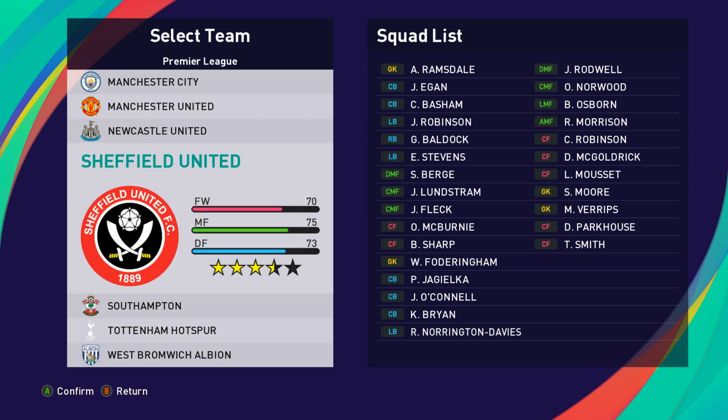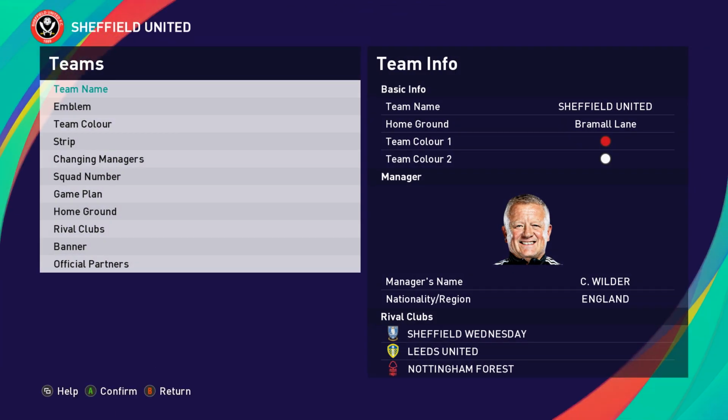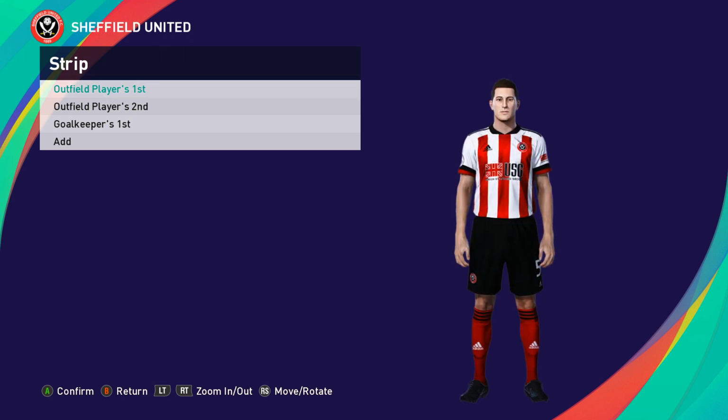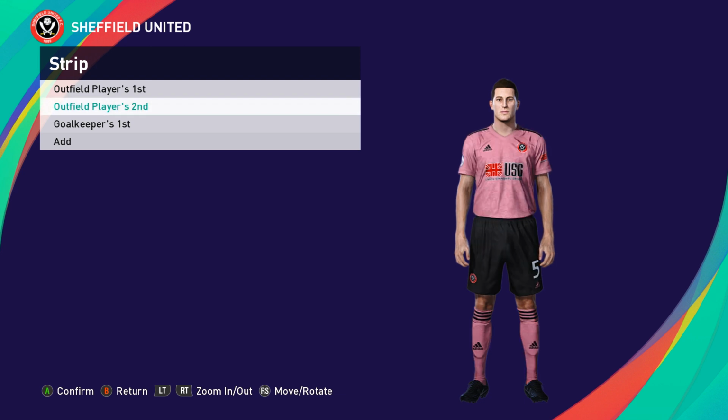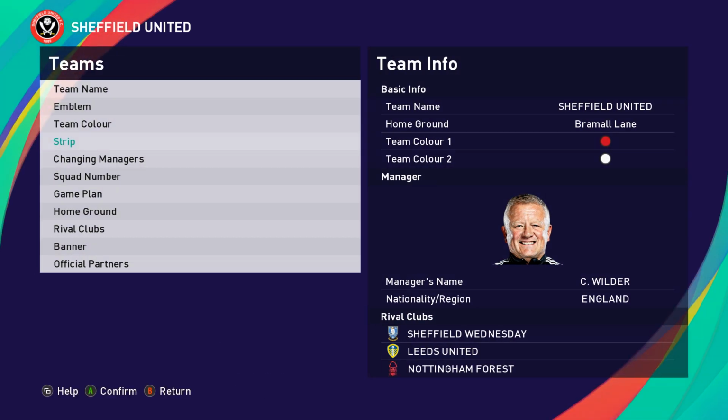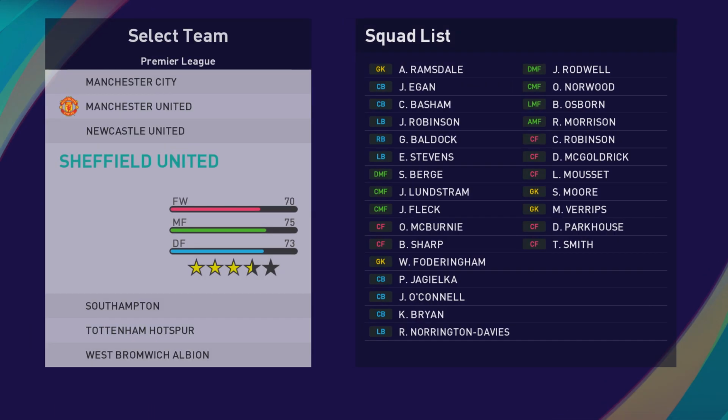And then if we go into a team, let's say we'll just do Sheffield United, a random example. As you can see here, obviously Chris Wilder's image is now in the game, as is his name. They've got the right ground name as well. And if we have a look at the kits, you'll see that the kits have been updated. Having a look at their home kit, there it is, very nice, and onto their away kit as well, all on there. So everything in those option files is now loaded onto the game, and should you have followed these steps, then you should have had no problem at all.